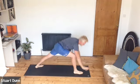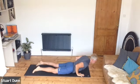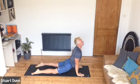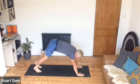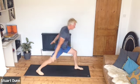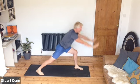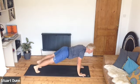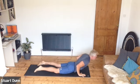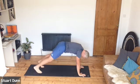Come back down. High plank, elbows tucked. In breath up dog, tops of the feet. Exhale to down. Pivot your right and step your left. Coming up, warrior one, inhale. Come back down, keep that gaze forward so the neck is aligned with the spine, elbows to your ribs. In breath up, chest lifts, and into down.